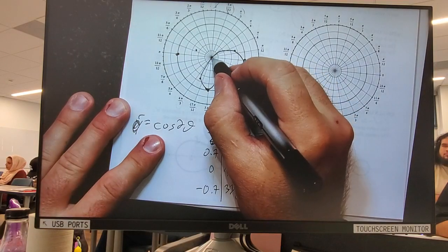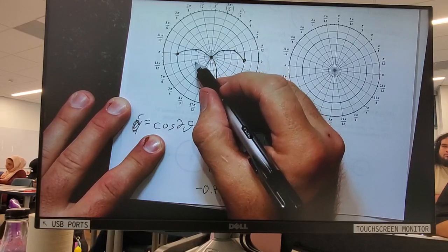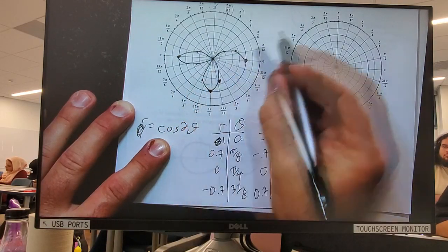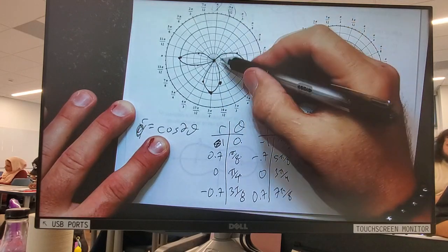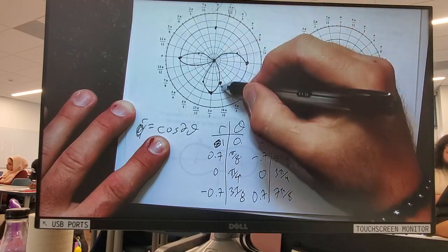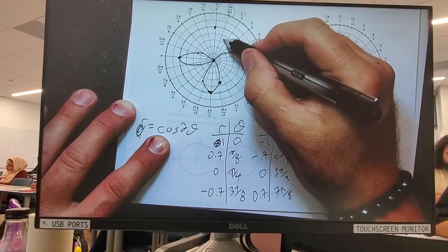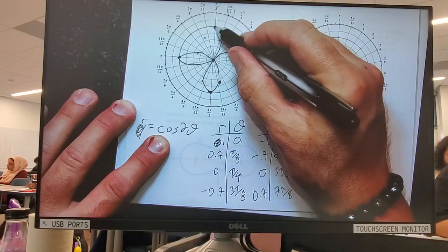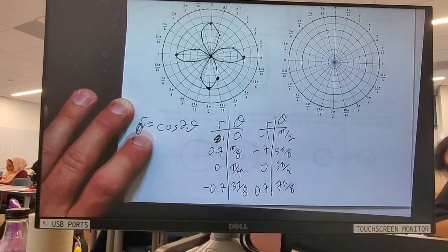So then this will connect. And then I'm going to have a mirror image of this guy down here. It's going to reconnect through. And then I'm going to have a mirror image of this guy up here. So it's going to be a point here. There's going to be a point between the 12 and 3 here. And then a mirror image on the other side. And then it's finally going to come through and complete this leaf over there. Okay.